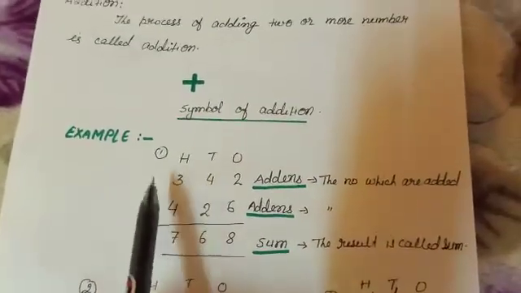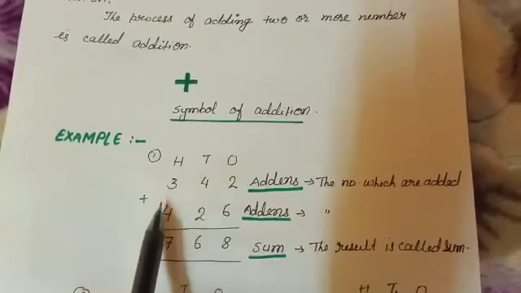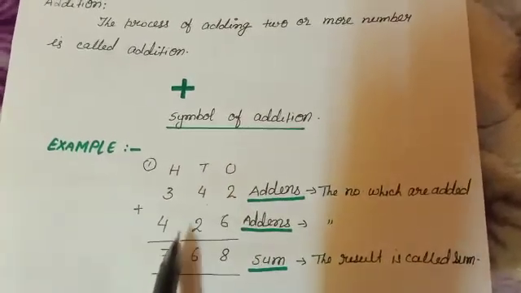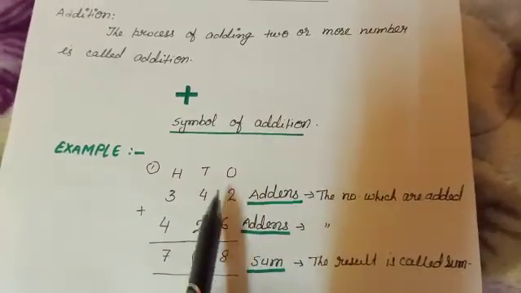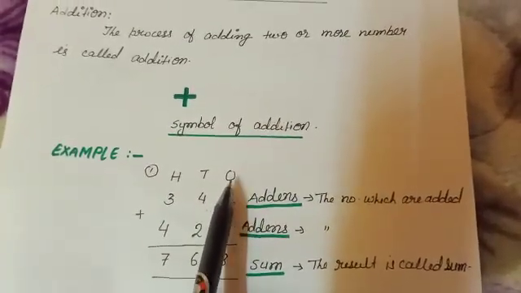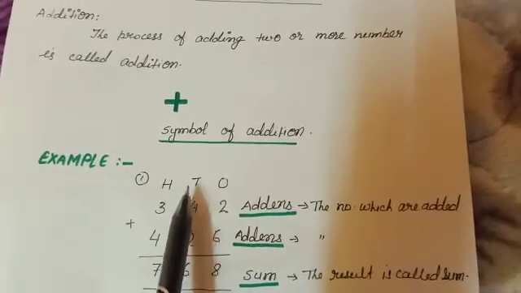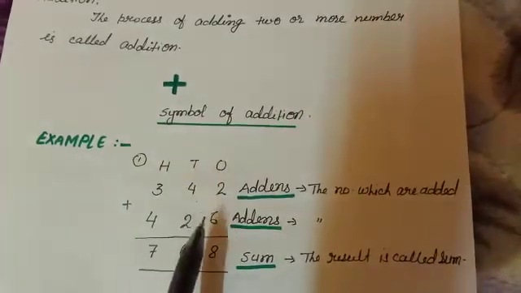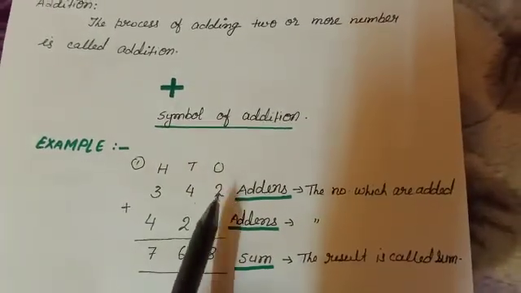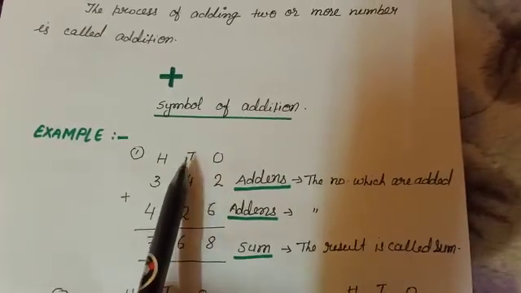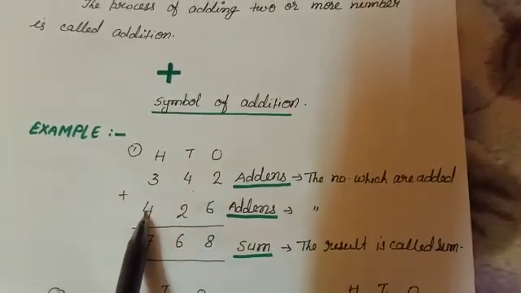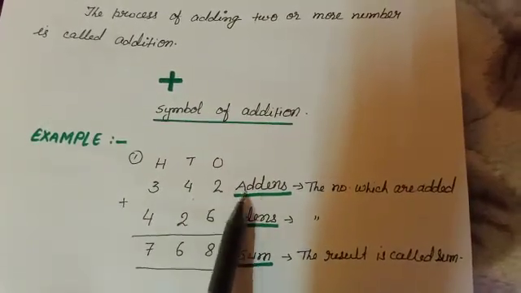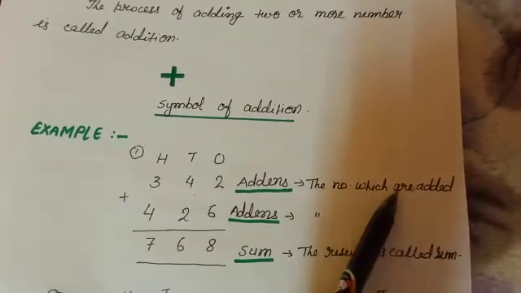Come to example. Suppose the number is 342 plus 426. See, 2 is in place of ones, 4 is in place of tens, and 3 is in place of hundreds. Same, 6 is in place of ones, 2 is in place of tens, and 4 is in place of hundreds. See, it is called addends, the numbers which are added.